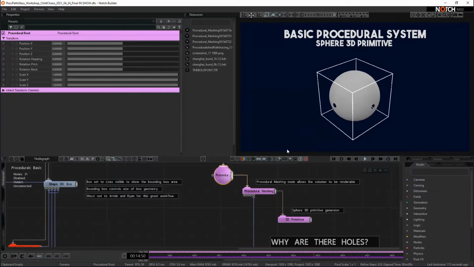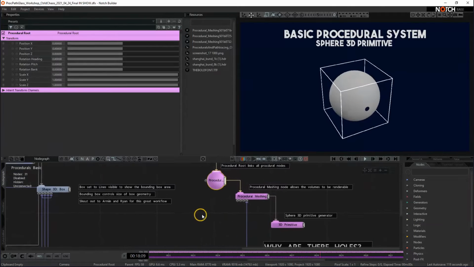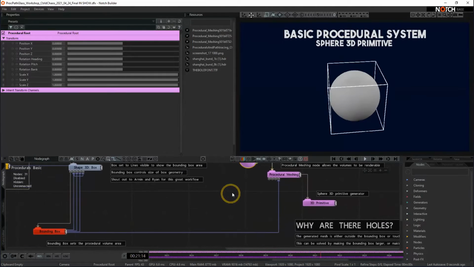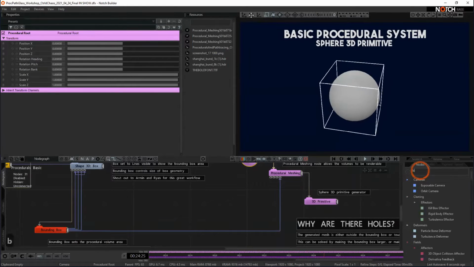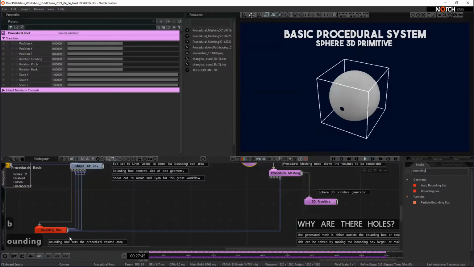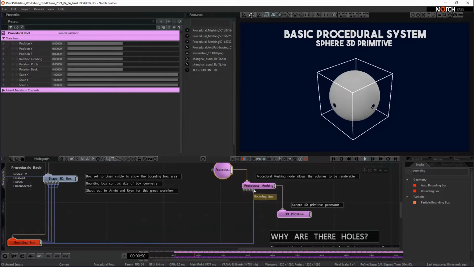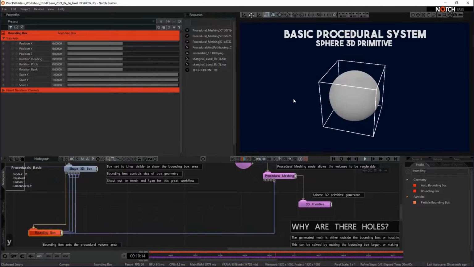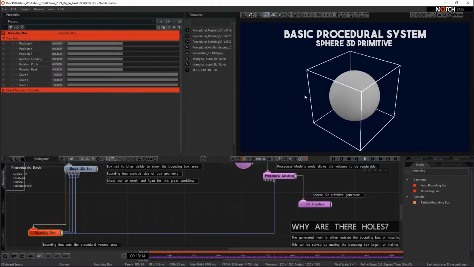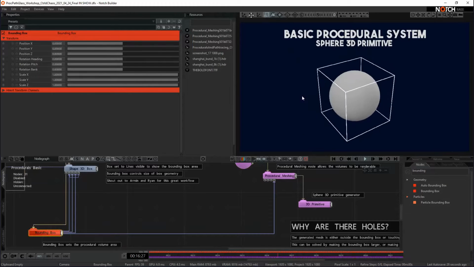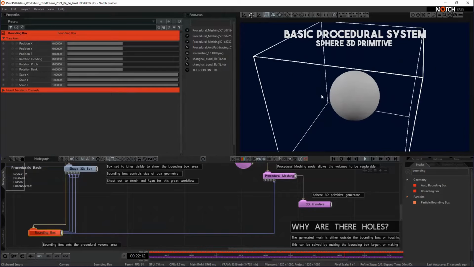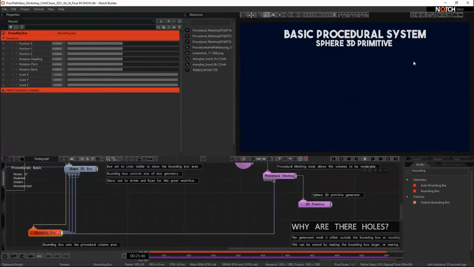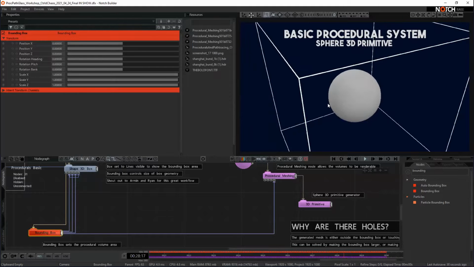There are 3 ways we can get around this. The first way is to come in and say, I want my bounding box to be larger. So again, if we create a bounding box, search for bounding box, drag one in, and we link that up to the bounding box node here on the input, we can use our bounding box by pressing Y or selecting scale uniform and clicking and dragging inside of the viewport. So now you can see as we make our bounding box larger, the holes disappear because now the sphere is inside of the bounding box. The problem is if we make it too large, we start losing detail. So that might not be the best way to go.